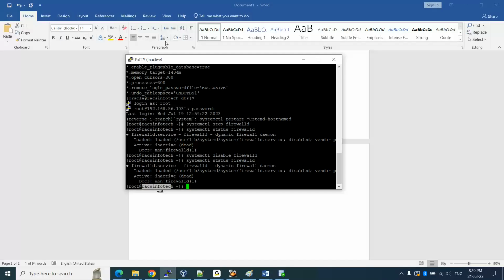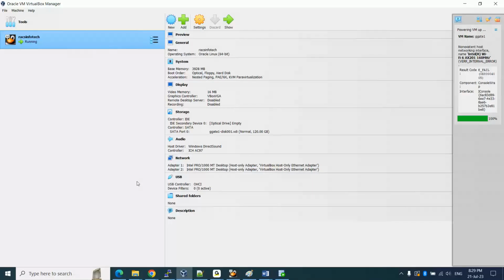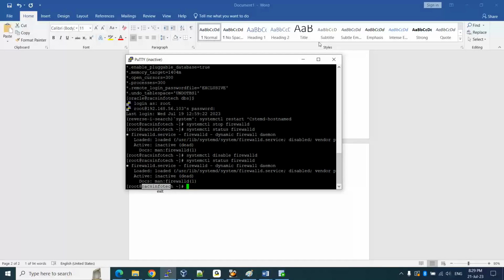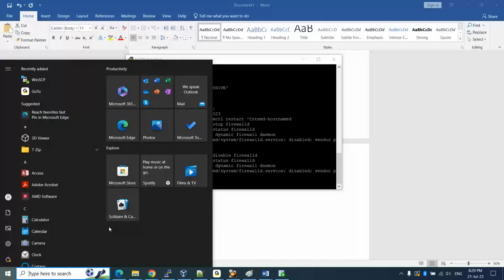In the same way, if I don't have this virtual machine and I want to install a Linux operating system on this system, what will happen? At a time, one server can hold only one operating system. For that purpose, I took a big server like my laptop, and I call my laptop a server.